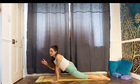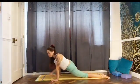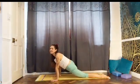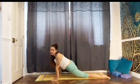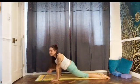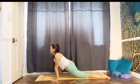So even if you moved quite far in the last side, you might not be able to move as far this side, you may move further. So don't expect the same results is what I'm trying to get at. Always treating every posture like it's the first time you've ever done it. For me, that's probably the most helpful advice I can give you. It's the most helpful advice that I've applied to my own practice as well. Just treat every time as a new time. It throws a lot of surprises at you, yoga.